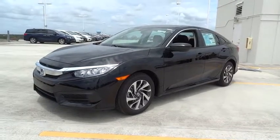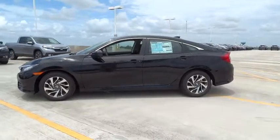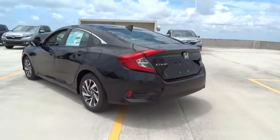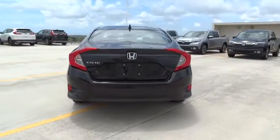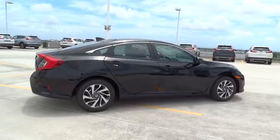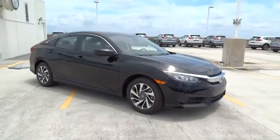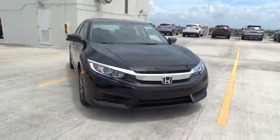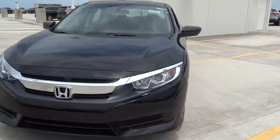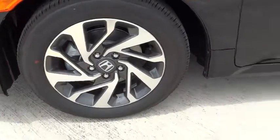2017 Honda Civic — practical, awesome gas mileage, and incredibly reliable. Here are some of this vehicle's great options: stability control, traction control, remote engine start, passenger airbag, Bluetooth, front wheel drive, tilt and telescopic steering wheel, cruise control, power windows, remote power door locks, trip computer, daytime running lights, speed proportional power steering, tachometer, heads-up display, power heated outside mirrors.